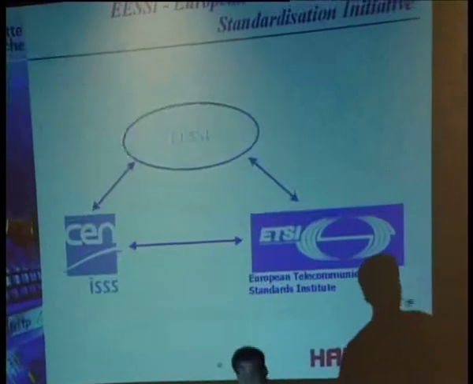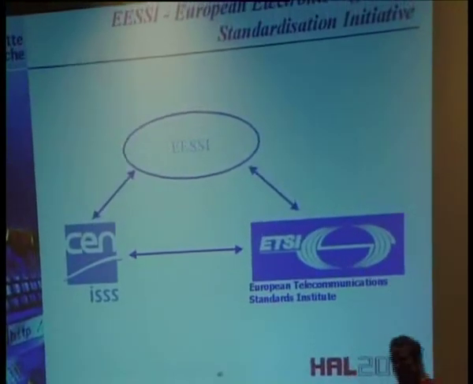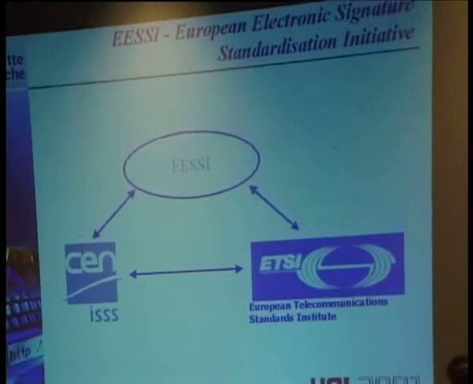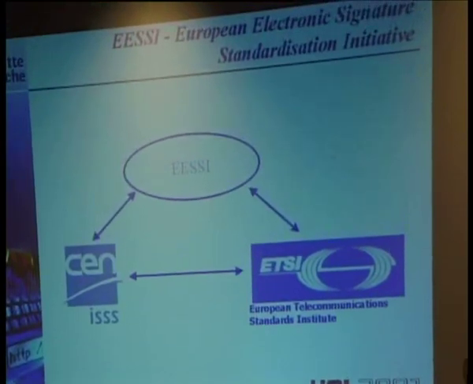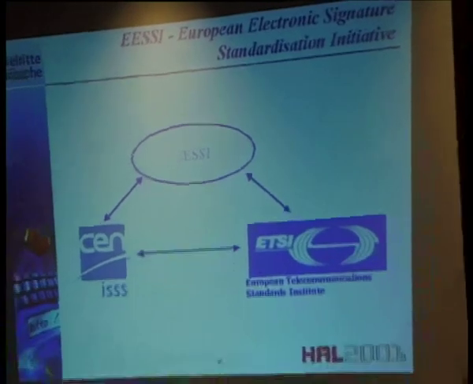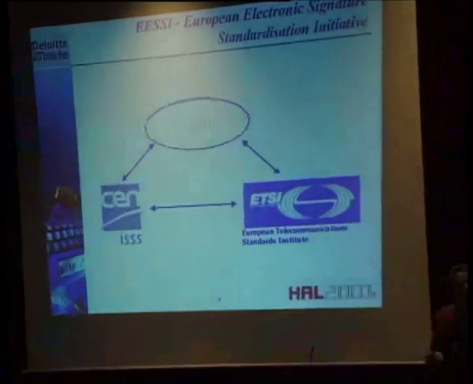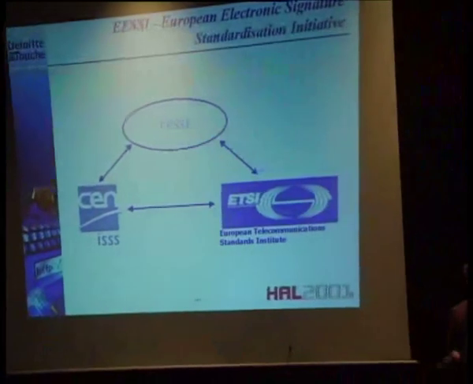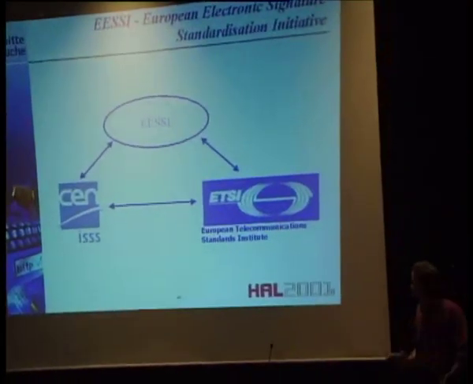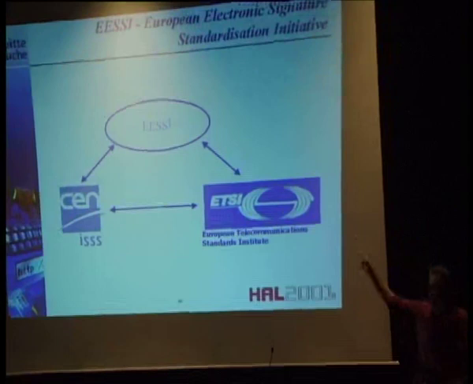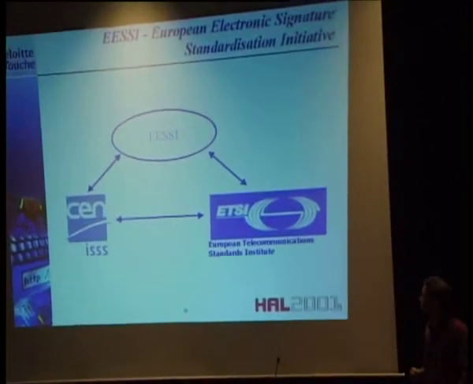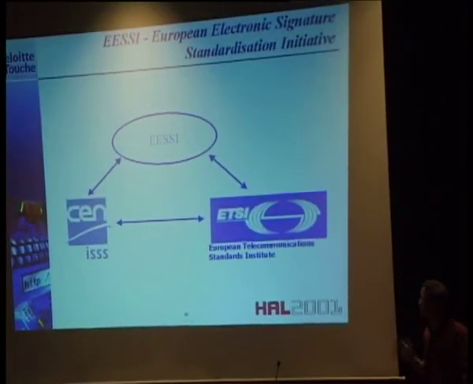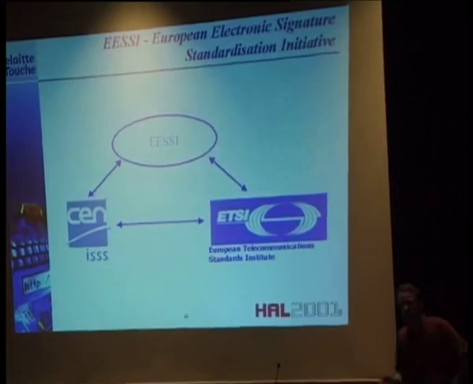Maybe I'm going to end with this part. I will skip the TTP&L because it's more or less the same as the AC stuff, but then it's just for the Netherlands, and also other European countries have their own national self-regulation. What the European Commission realized is that the European Directive is nice, but it's too legal for most of the people who have to work with it. So what they did, they mandated a special new organization called AC, the European Electronic Signature Standardization Initiative.